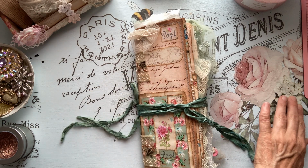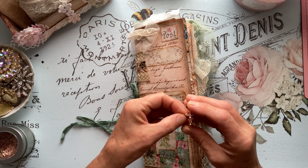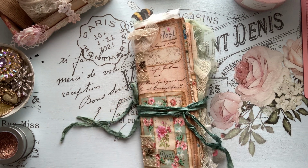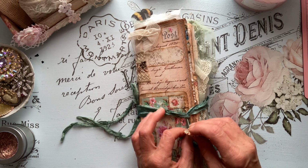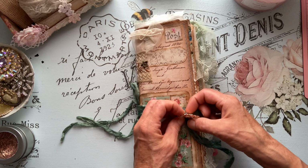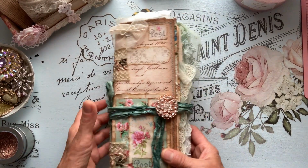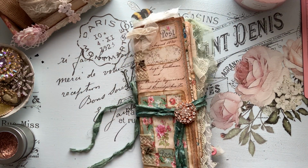And let's add, the only thing about this ribbon is this pretty little brooch. Add that, and yeah, I love the rose gold brooch there. I think with the rose gold paper clips, it added a nice little touch. And there you have it, ladies.